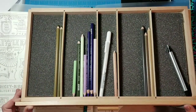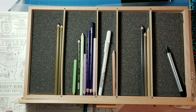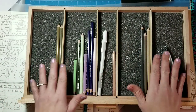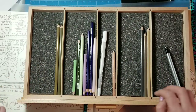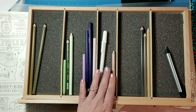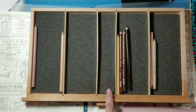There are 3 of these drawers in the box, so what I typically do is have no more than 3 works in progress going on at one time. Each one of these has the foam padding in the bottom and it has the dividers in it. So I just put all my pencils for each work in progress in these drawers. Each drawer represents a different page and each little section here represents a different part of that page for the most part. The one that I have for the current work is this one.